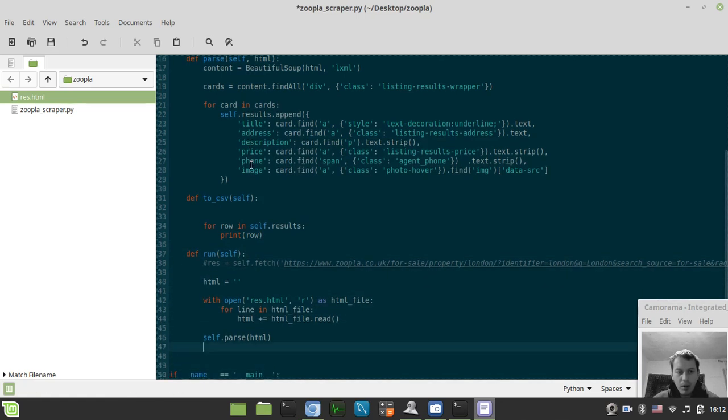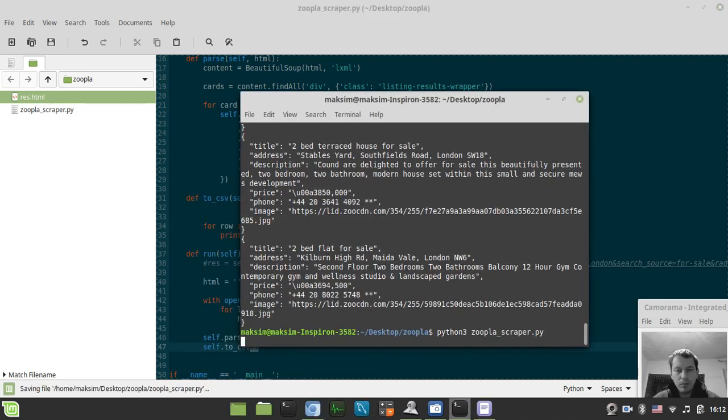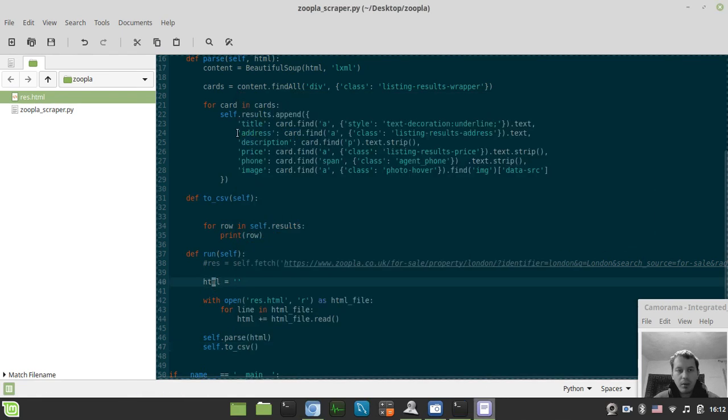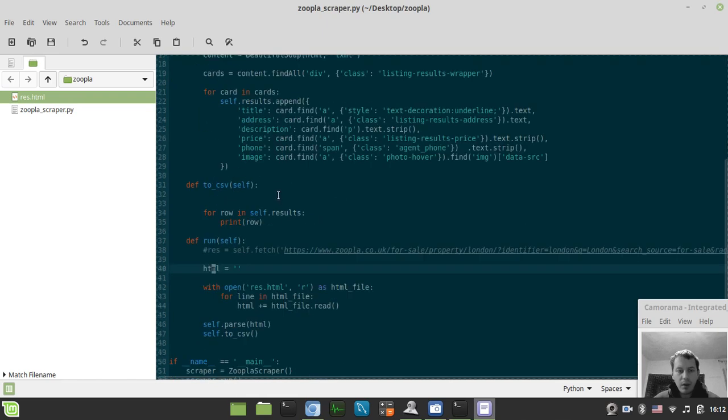Here we actually want to call self.toCSV. Okay, so the data has been stored correctly in the results variable over here. Now we need to open the file to write data to.